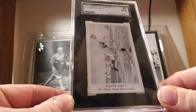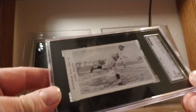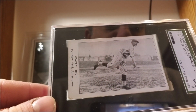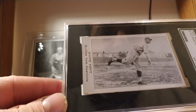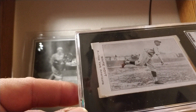1922 E121 American Caramel Waite Hoyt. Great looking card. It's an SGC 30, Good 2 condition, but I think it looks great too. So I got on eBay and looked at the card and said, how is this only a 2? Pretty good centering, pretty good corners.